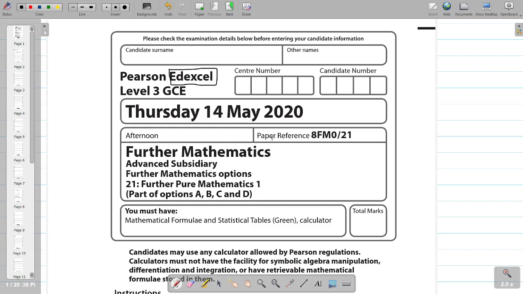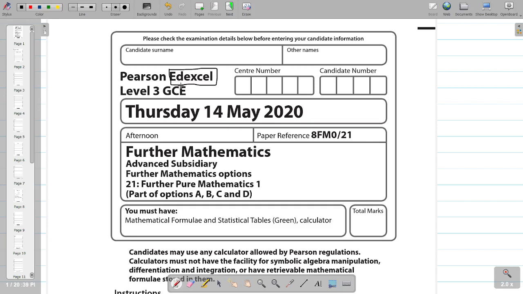But this Further Maths paper is the common core Further Maths paper that every student who takes Further Maths has to sit. It is the AS Advanced Subsidiary paper, meaning it's the first year of A levels, and this is the one that every student has to take because it is part of options A, B, C, and D. Options being the four routes I just specified, as to what kind of maths-centered field you want to pursue in university. But this is the one that every student must take.